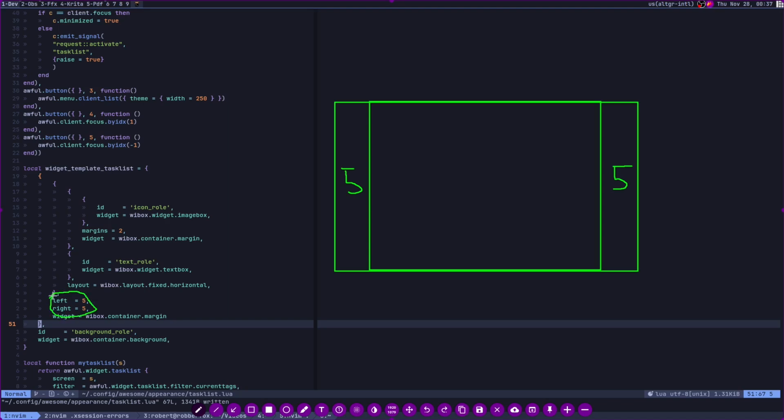Those are my margins. The widget VBox container is self-explanatory. It's a container that will add margins. Then the main part is our icon. Like the icon is kitty here. Nice kitty, amazing. Hollow Knight.